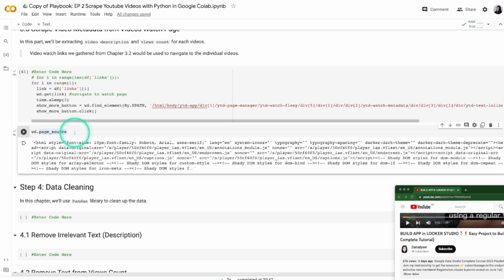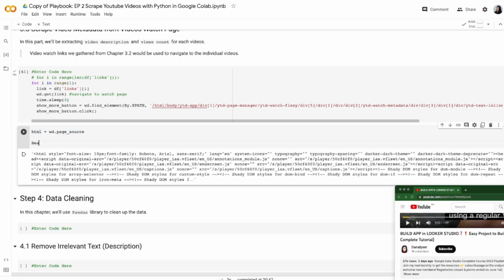Okay, now similar to what we did up there, I would actually assign it to a variable called HTML, and same thing, I'll just ask BeautifulSoup to help us read the HTML for us. HTML.parser, and this is going to be called soup.